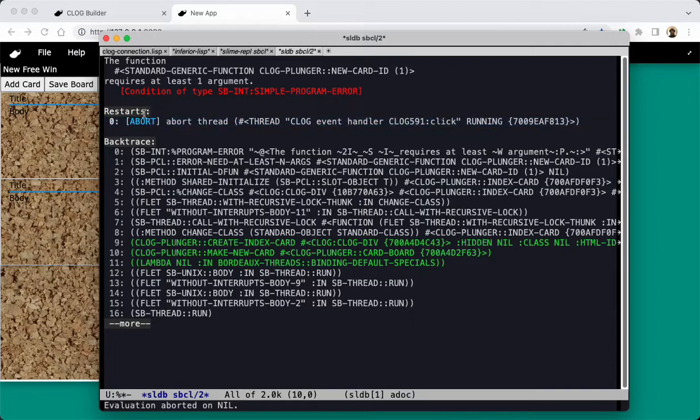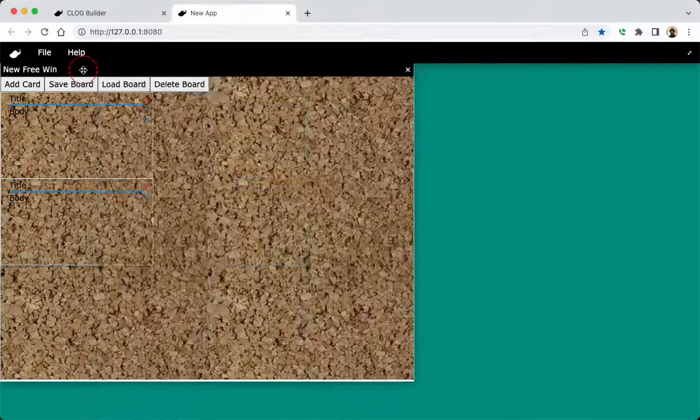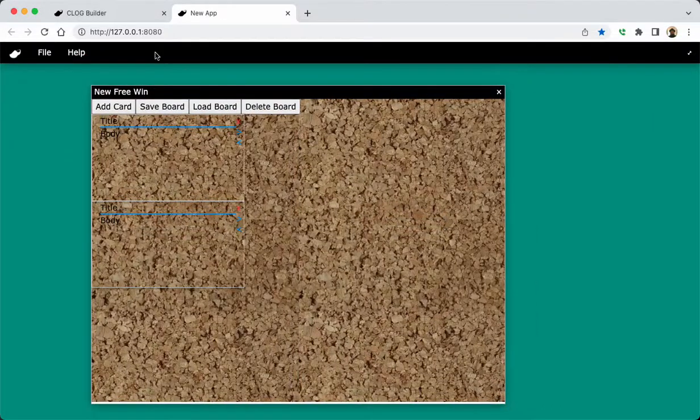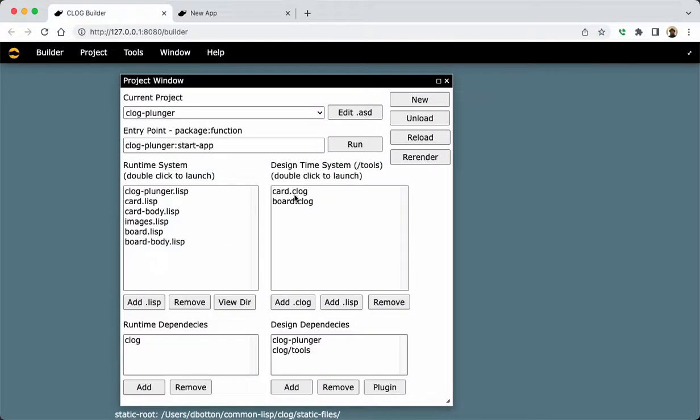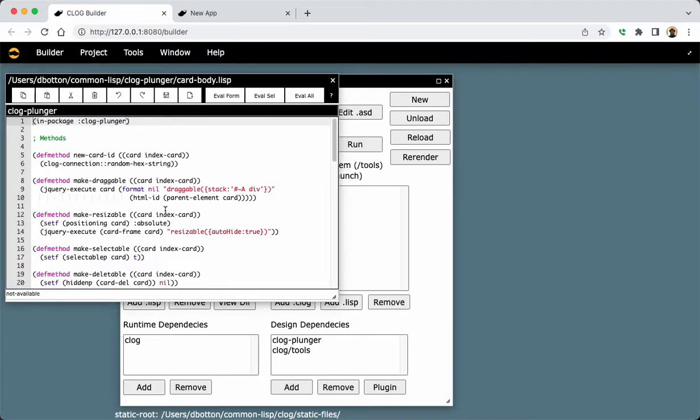All right. Where is our card? Oh, that's why. That's not good. There we go. Let's do that. And this, I guess we didn't save it before. Okay, defun new card ID. Save.